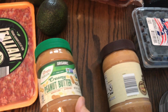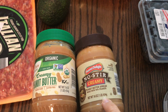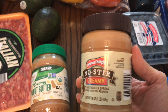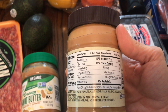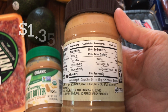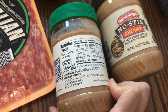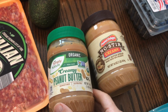I wanted to show you this. So this is the organic non-GMO, and then this is the Peanut Delight No Stir Creamy. I think it's supposed to be considered a little bit more natural. Simple ingredients is the wording, but this is where it can get frustrating when labels try to come across like they're healthier, but they're actually not really. This isn't really much different than any other kind of peanut butter. It has cane sugar, but basically that's just sugar, and palm oil, which isn't really that good for you. And it's homogenized, so it's processed, which is what the typical American diet is, what we're used to. And then this has basically organic peanuts and sea salt. That's it. So much more clean in its original form, just as an example.